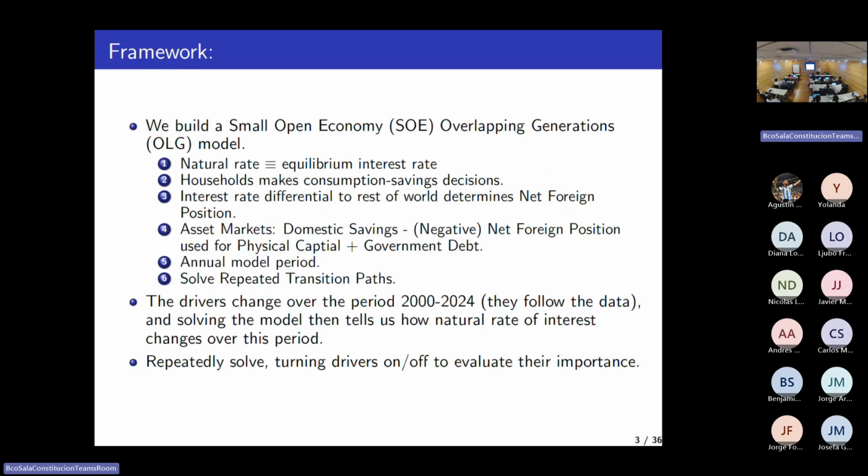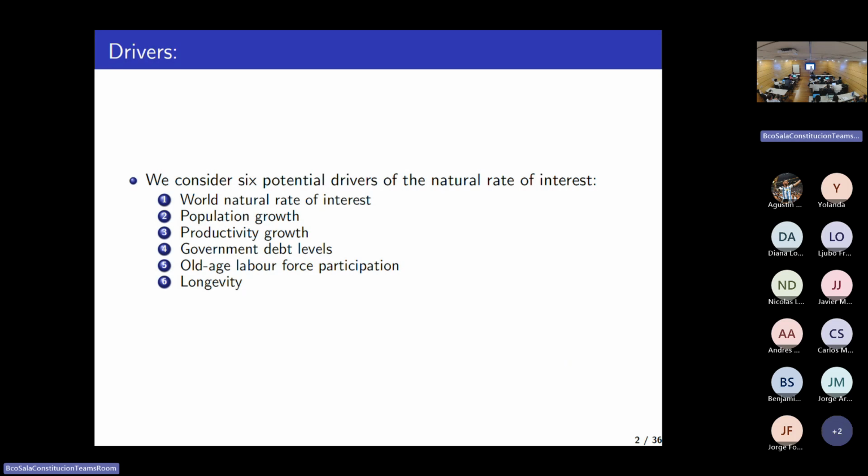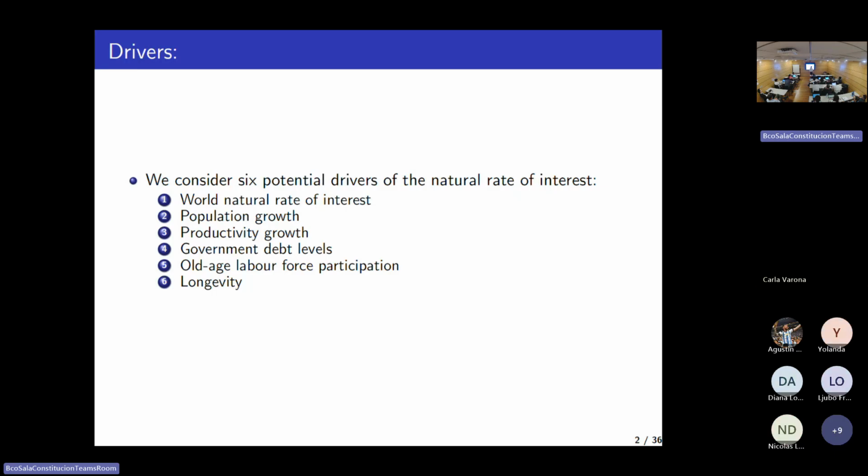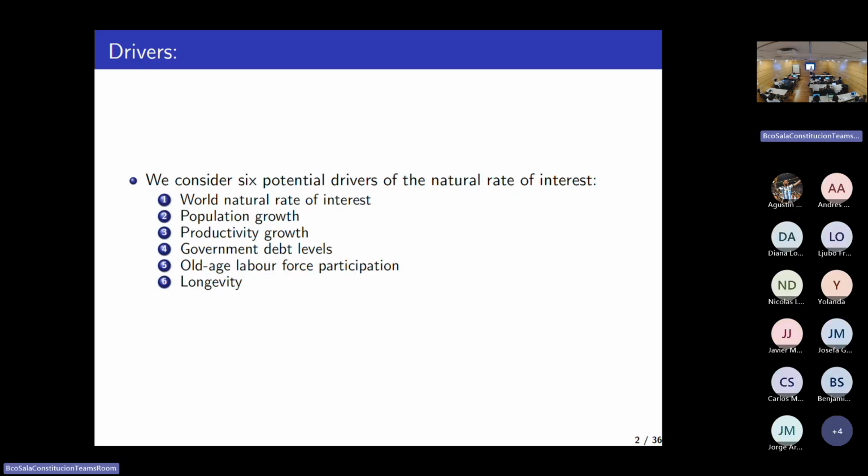I have a question about the first one. If you're going to consider a small open economy, where you're going to have a relationship between the local domestic interest rate with the world natural interest rate, aren't you going to claim something about the relative importance of all of these factors relative to the other ones? Because some people have this intuition that we, as small open economies, should take into account just the global interest rates plus something, and that's our natural rate.